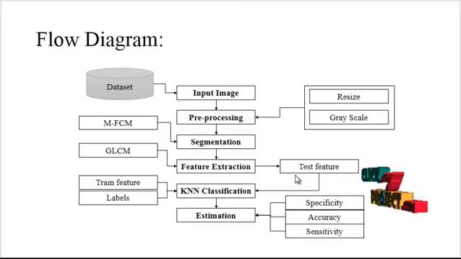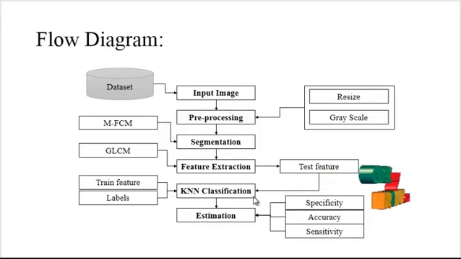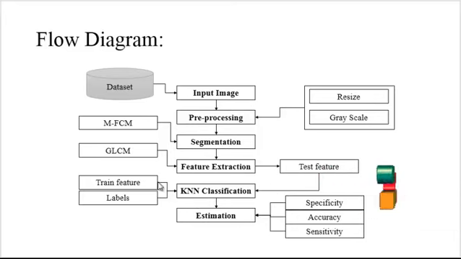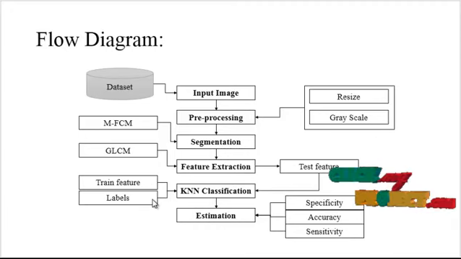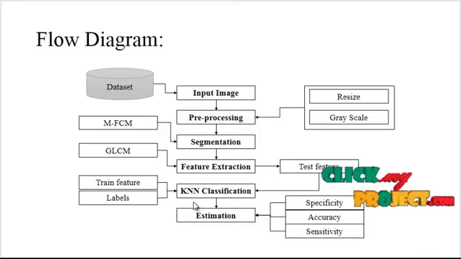After extracting the test feature from the image, we move on to the next step of the process, that is the classification. In this classification step, it will detect whether the input is a tumor image or a non-tumor image with the help of the classifier named KNN, that is the K nearest neighbor. The input of the classification will be three things. First one is the test feature, the second one is the train feature, and the third one is the labels. Based on those three categories, we classify the input as normal or tumor.